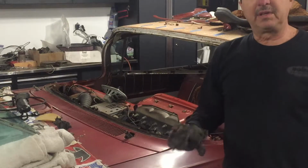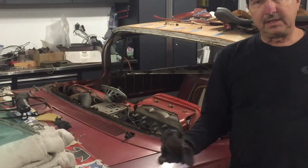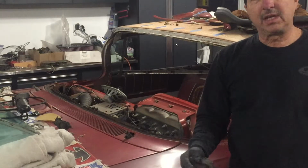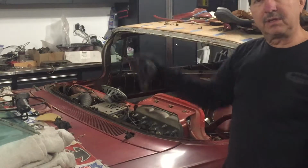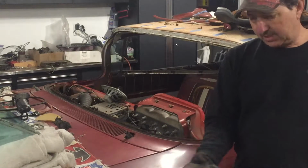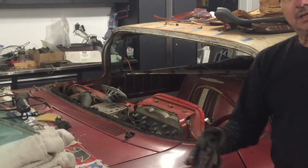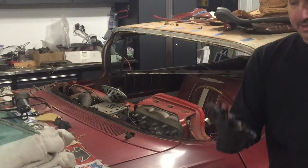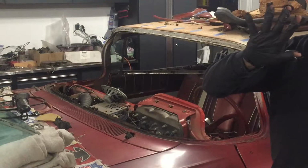I'm quite surprised that using lacquer thinner and cleaning all around this edge, it does have good solid paint all around that channel. There's only one area in that far corner where the paint flaked off and I've got bare metal. It's not rusty though. It's nice and shiny, so I'll put some primer and some sealer over that. Eats right through the gloves.